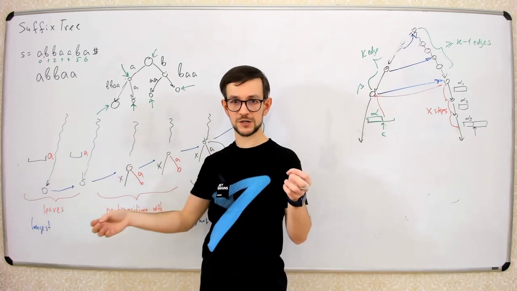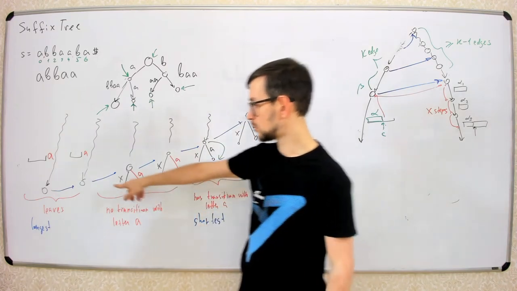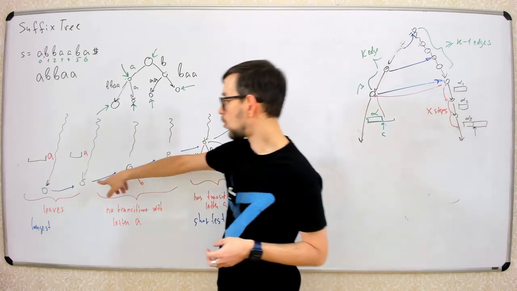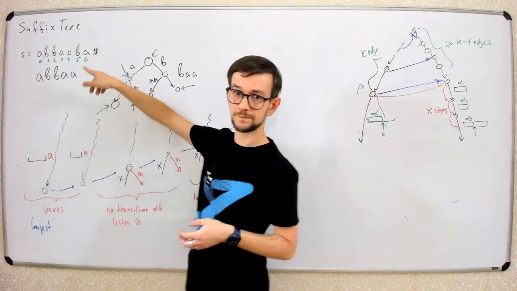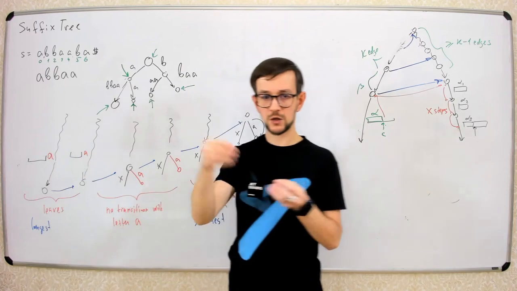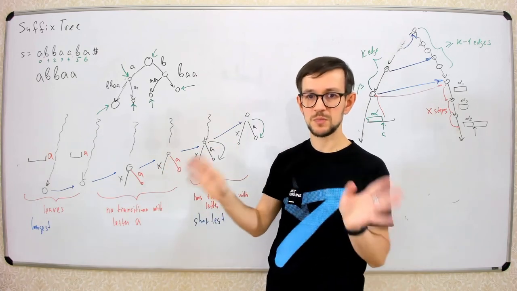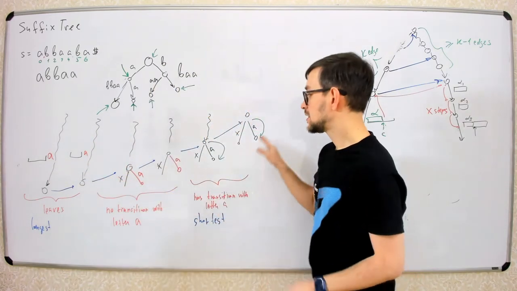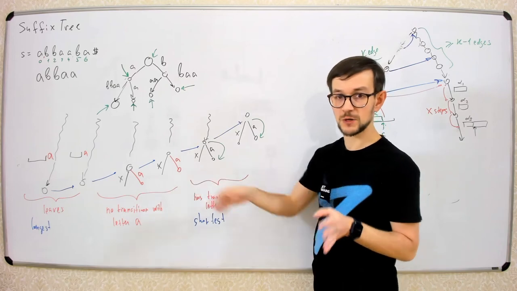So let's just add all the characters when we create a leaf, because the leaf will always stay a leaf. If you have some leaf node, then in each stage it will be just increased by one character and still be a leaf node. So let's add all the characters to the leaf node when we create this leaf. Not just one character, but all the characters up to the end of the string. This will eliminate the first phase. Immediately, when you create leaf nodes, add all the characters and let them stay there. So we don't need to do anything interesting in the first phase. In the third phase, we actually don't do anything. We just follow these links, go from here to here. So let's do only the second phase because it's the only interesting one.